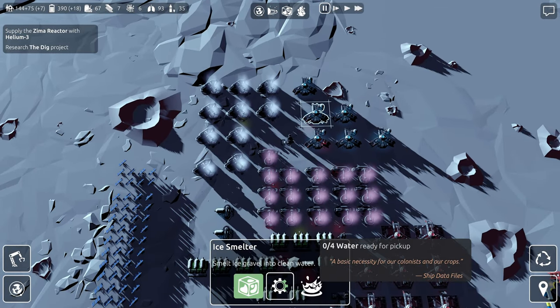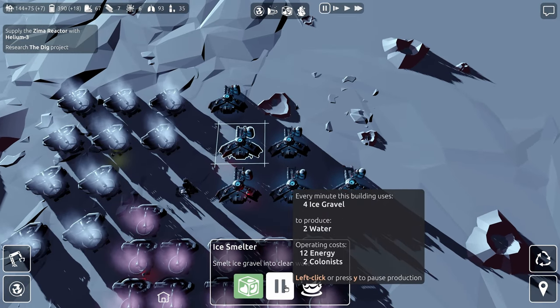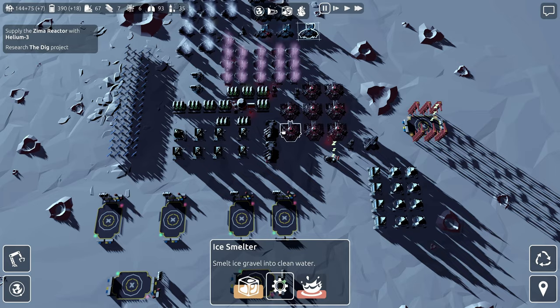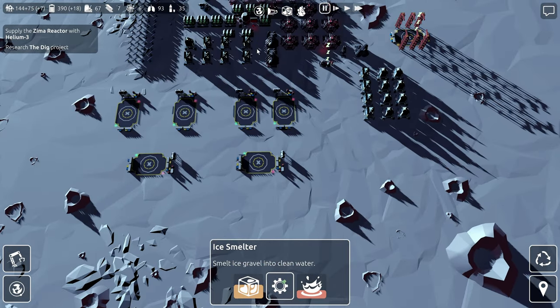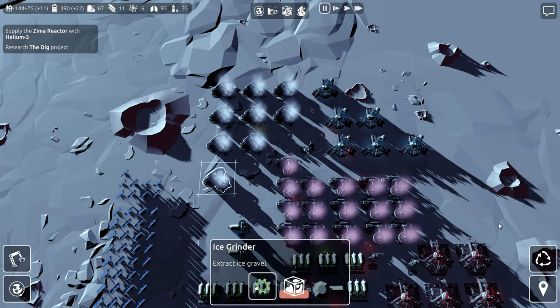Because I mean, we're 2 water per minute in each of these. Hold on. Yeah, 2 water per minute. And so it's 2, 4, 6, 8, 10, 12 per minute. But if I can ship with the same number of workers, mind you, if I can ship 40 water here per minute, that makes up for it. So I want to try that. So let's take the ice grinders away.